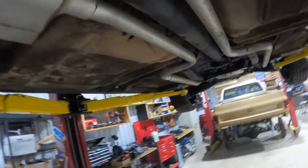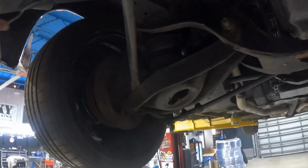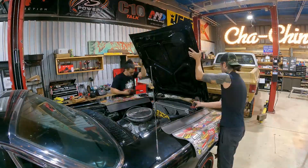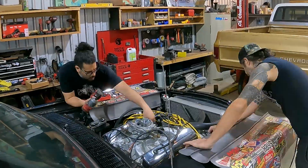It's pretty cool. This thing had a true dual exhaust on it. But all this stuff's gonna go. Brand new Ride Tech strong arm suspension on every corner. Brand new airbags, upper control arms, lower control arms, steering knuckles. We're definitely gonna upgrade our braking system. Now we're gonna have over 600 horsepower under the hood. Definitely need bigger brakes. These drums are gonna have to go bye-bye. First order of business, we'll start getting the engine pulled out of this engine and transmission. So let's get to work.